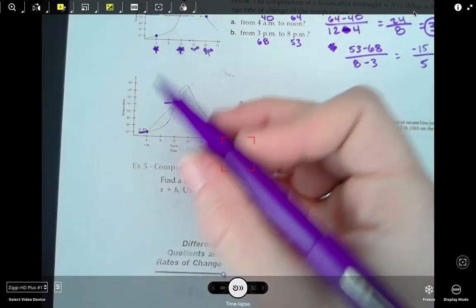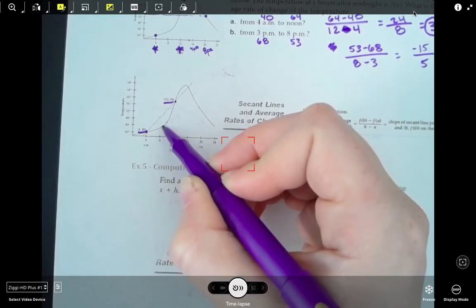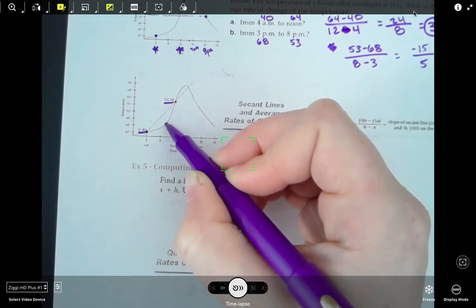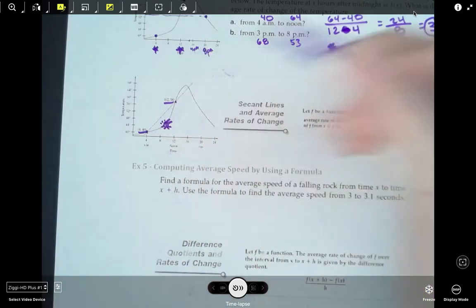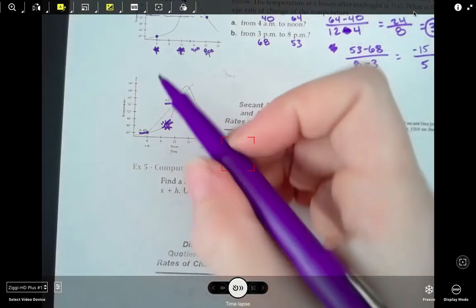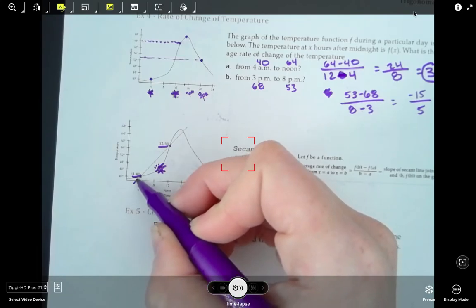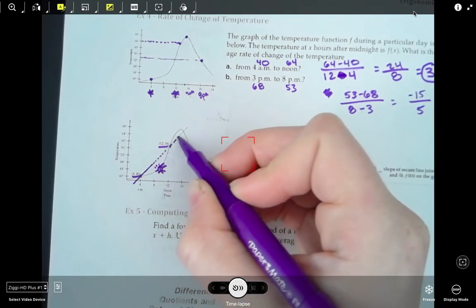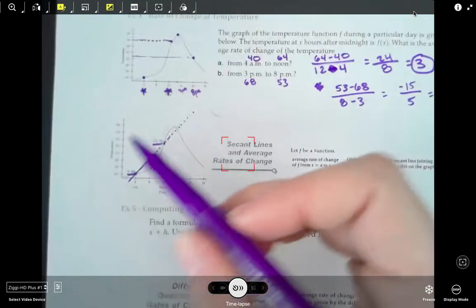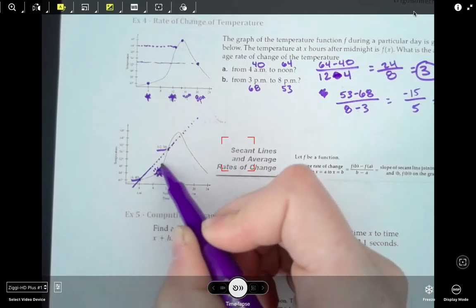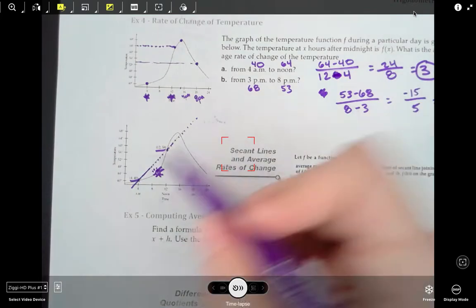Whatever, we don't care. Basically, even though the temperature starts out by kind of leveling off, as soon as we get to around 9 a.m., this is probably sunrise, okay? As soon as we hit sunrise, the temperature is going to go up significantly. But by saying that this is an average of 3, we're basically putting in a linear function. So we're saying that it follows this linear function and continues to go like that, right? That's basically what a secant line does. Instead of showing you that it curves like this, we're showing the average as a line, all right?